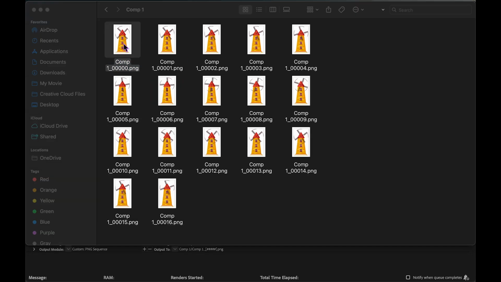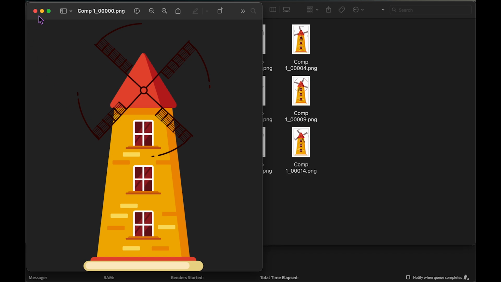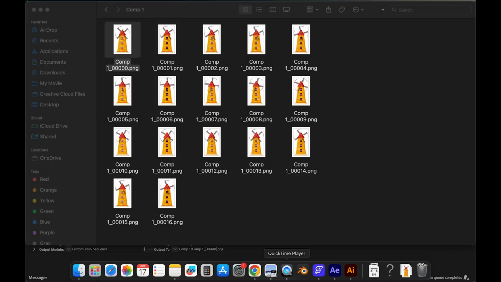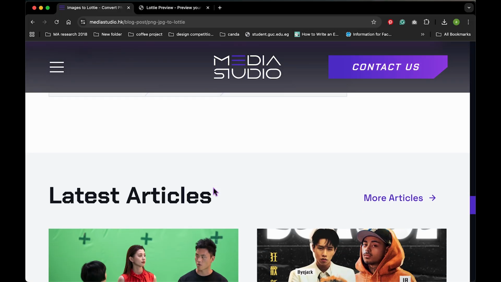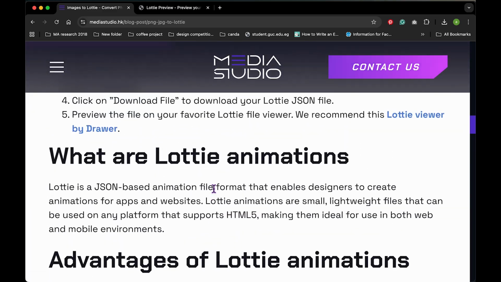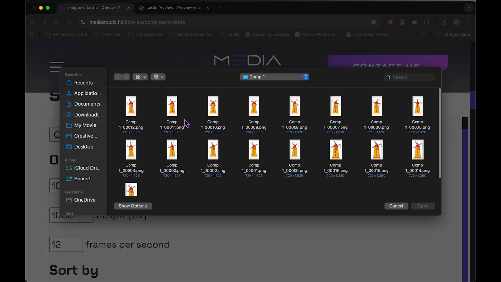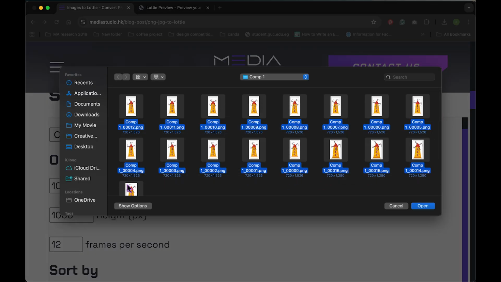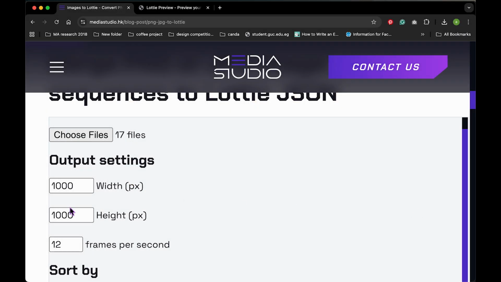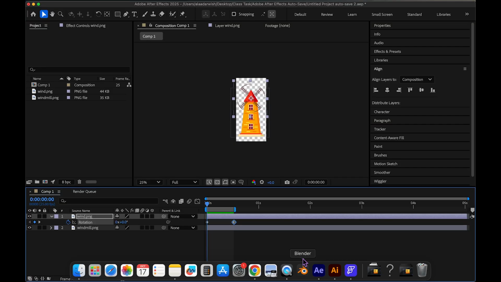Now let's convert that PNG sequence into an actual Lottie file. Open your browser and go to Media Studio.com, or any reliable PNG to Lottie converter. Upload your PNG sequence, adjust the pixel size to match your animation's dimensions, and double-check the frame rate.